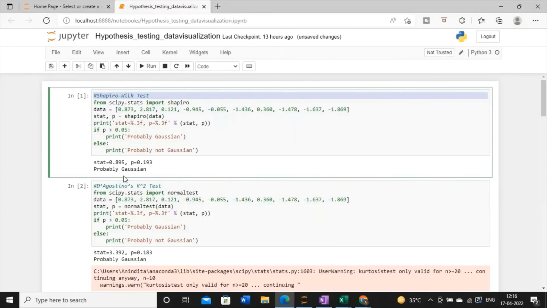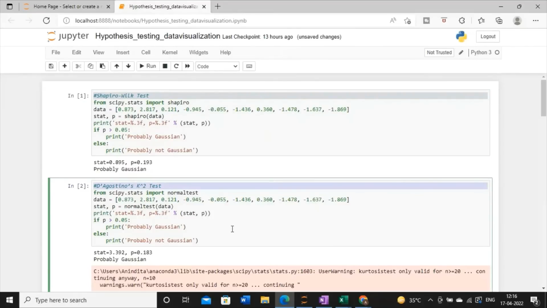No, we have another algorithm, that is D'Agostino's K-squared test. This is another algorithm, but the purpose of the algorithm is the same. It will check whether whatever data we are having is distributed normally or not.